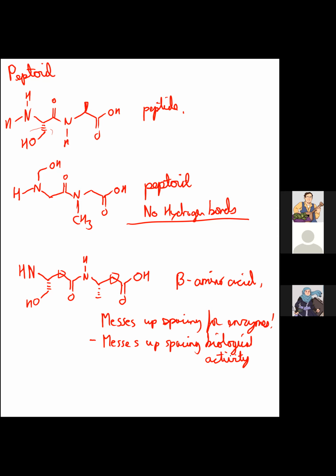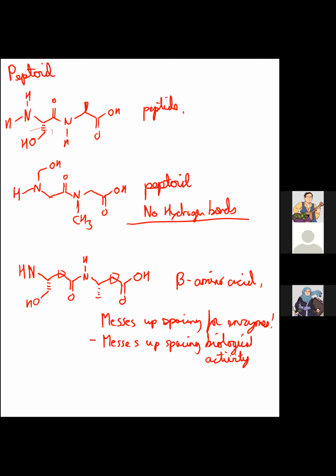I've never published this, but I did my PhD on glycopeptides and ice recrystallization inhibition. And the alpha amino acid glycopeptides I made are really, really good ice recrystallization inhibitors. As soon as I throw a beta amino acid in there, they suck. And it doesn't matter where I put it. So it's not like it's interacting with ice. It's not even interacting with a biological system, but the beta amino acid disrupts structure enough that we lose activity. But it would stabilize it. So you do have to be careful.